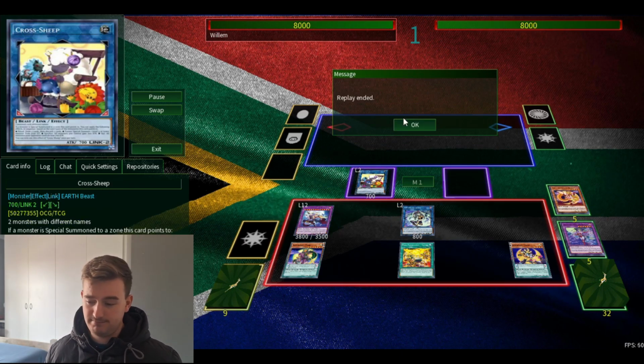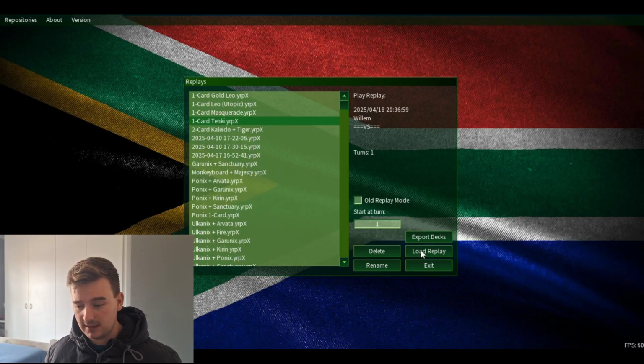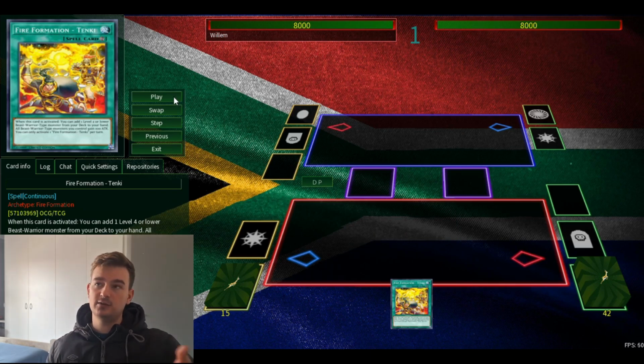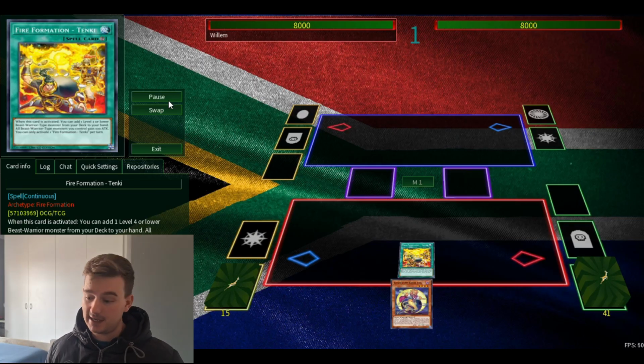This is just pretty much the same thing, it's just a different combo. Now I'm just going to show you Tenki. So obviously Tenki, if you draw it, you can't set it off of your Tiger King activated. So I'm going to show you how to play around that.